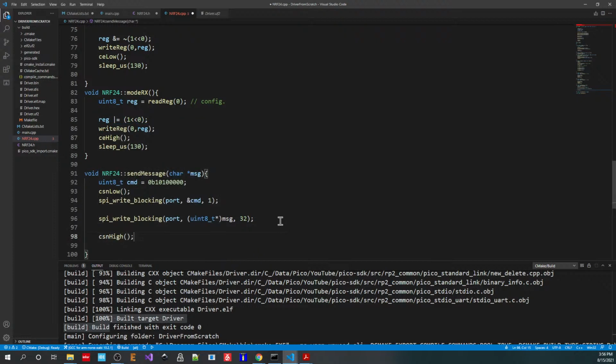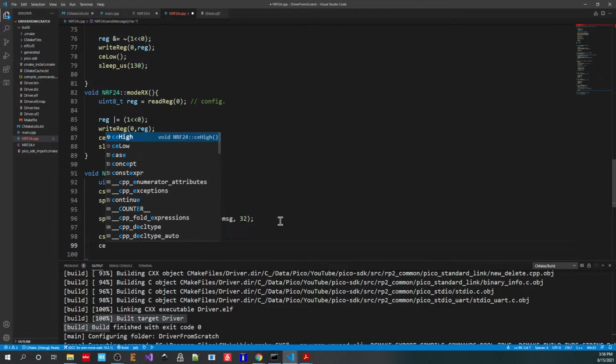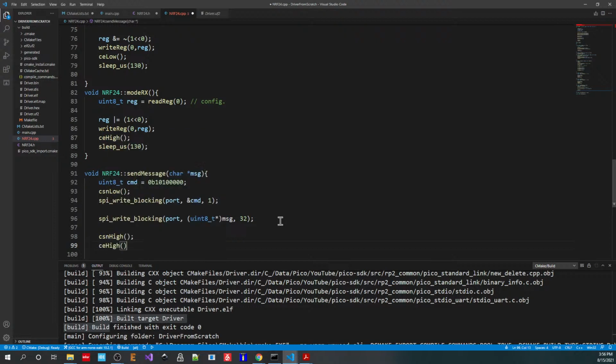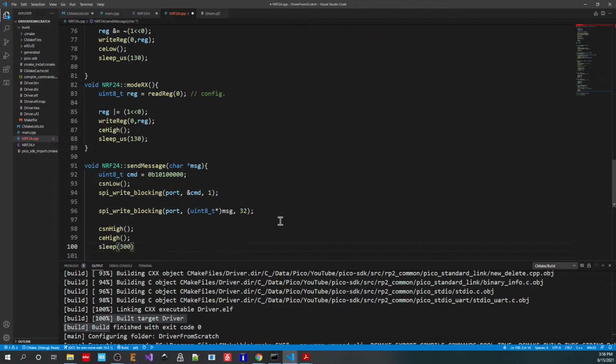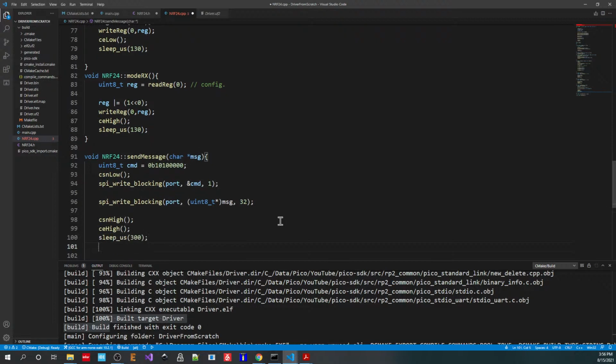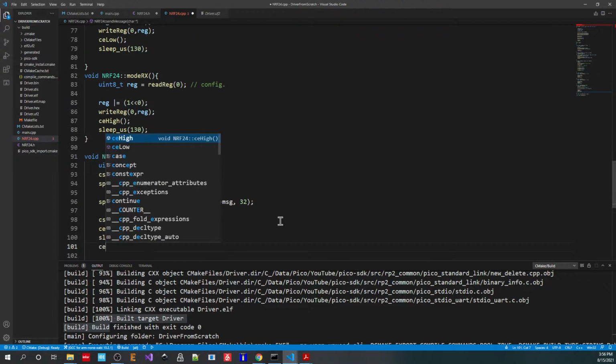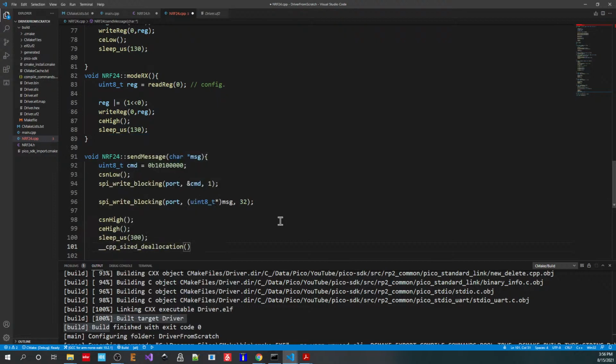Actually, no, that's incorrect. We need to, yeah, CSN high. That means we're done sending data. Now we're going to say CE high, and then we sleep for 300 microseconds. And then we set CE low.